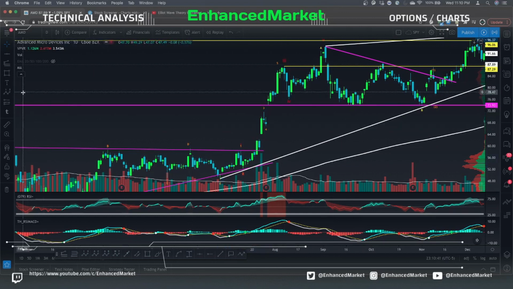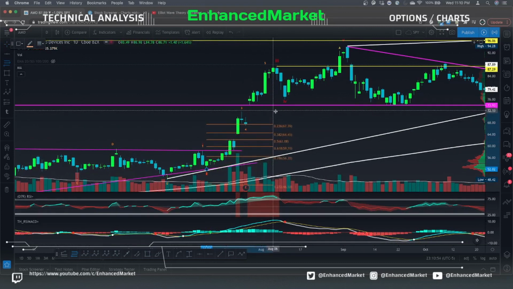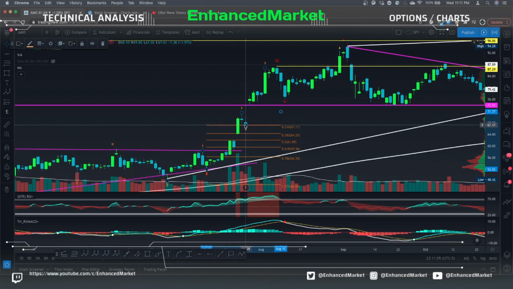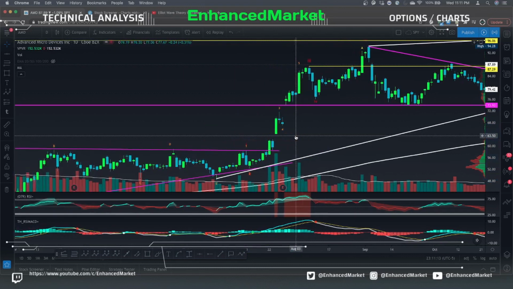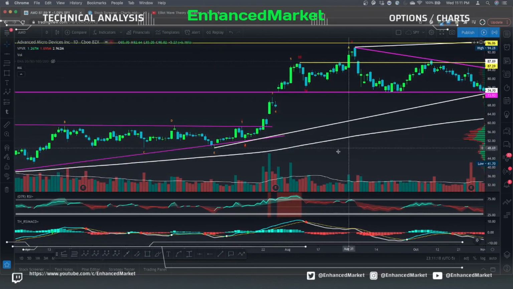So now we have wave 3, which ended right here. Let me zoom in for you guys. We would take a fib retracement from the bottom of wave 2 to the top of wave 3. And as you can see, just like I stated before, wave 4 is a shallow retrace, meaning it doesn't go down as far, and it bounced right off the 236. Perfect bounce. So at that point, you would enter right there, and then let's find our target for wave 5.